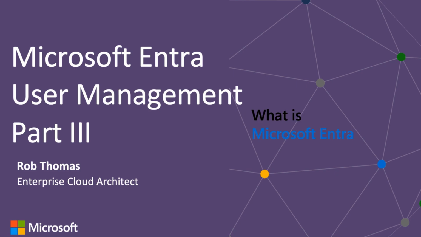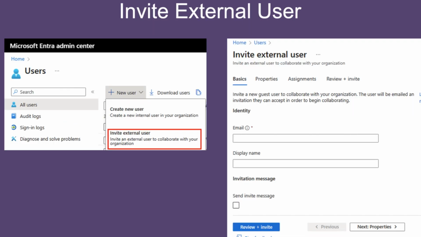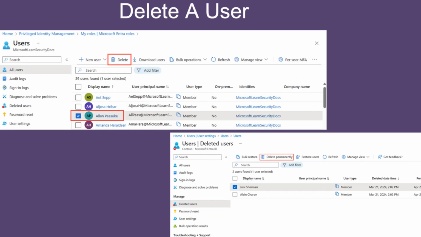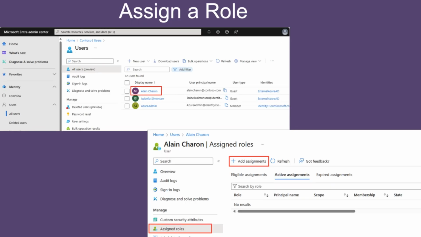So now I know we were able to cover a lot of great things. We covered user management in our previous videos, how to create a user, how to invite external users. Then we covered deleting a user, permanently deleting a user, resetting the password, and restoring the user. So we covered all those steps. So today I'm going to talk about assigning a role to the user. And you noticed that in a couple of videos, we got to the section where I'm going to assign a role, and then I paused because I really wanted to spend a little bit of time talking about the whole journey with users when it comes to assigning roles and what that looks like from a role standpoint. All right, now let's just dig into it.